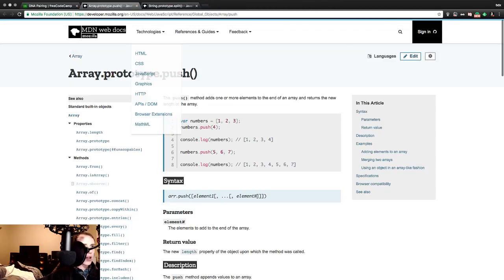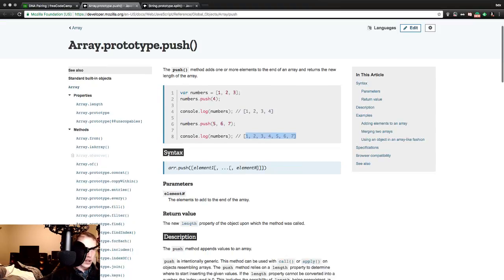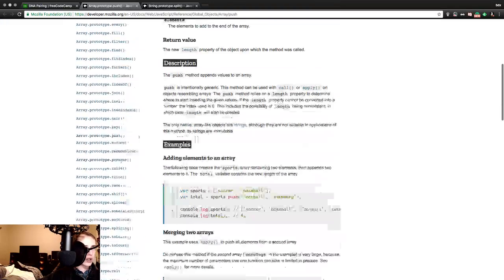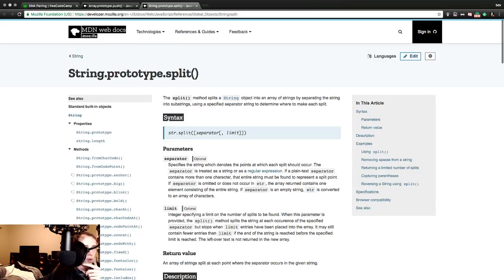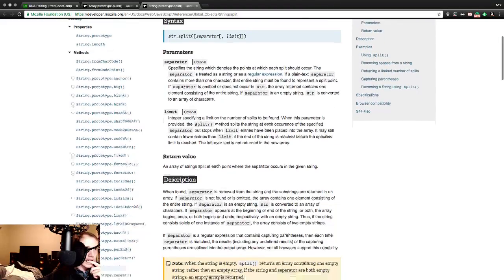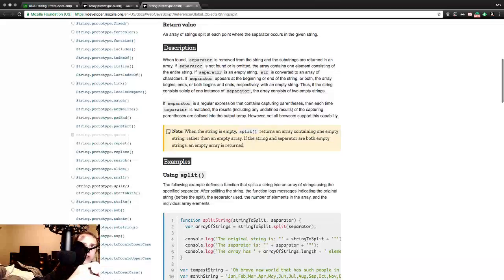Push is a good way to add things to the end of your array or to an empty array, whatever we need to do. We are no stranger to the push method. So, same song and dance for split. Split, we've split our strings.